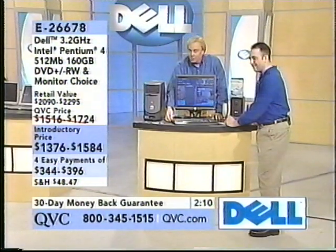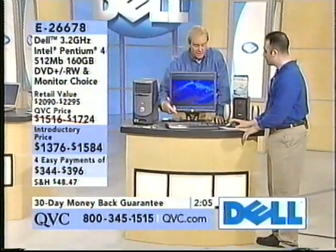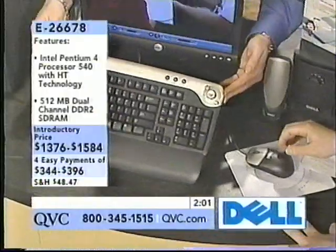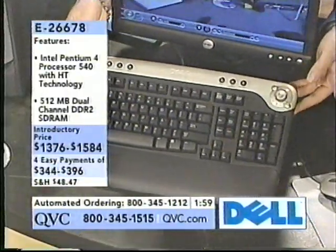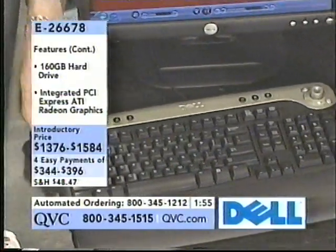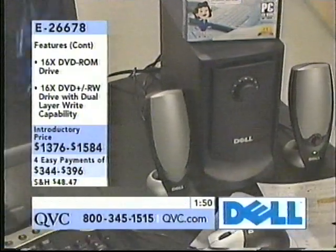Great partnership. And only here at QVC, you're getting the full function keyboard. State of the art. This is their high-end keyboard, isn't it? Oh, it is. You have the smoking keyboard. I've said smoking too much, I'm sorry about that. You also get the high-end mouse, a 3-speaker system, including the subwoofer, 24 remaining. Remember I said 100? 24 remaining now, and only in the 19-inch monitor.